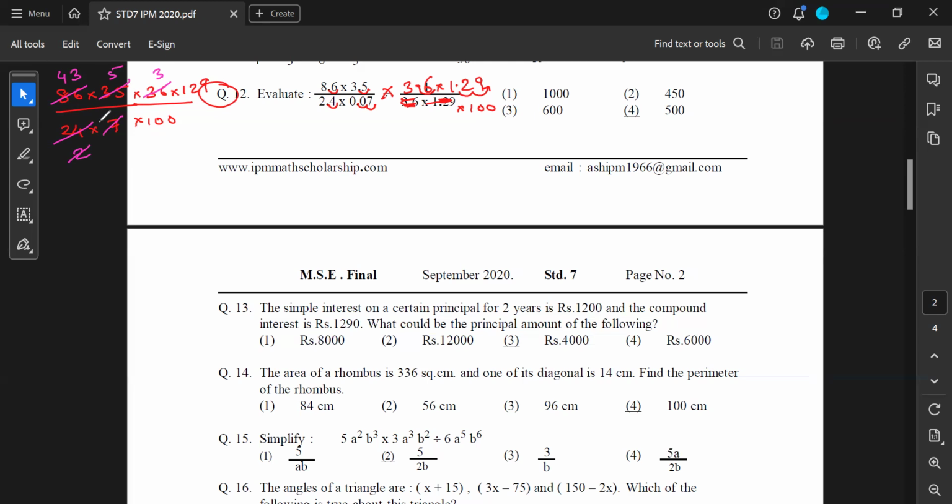Okay. Is there any other number? Just seeing. 100 is there, but still I will not prefer to cancel this 100 out. I will prefer to keep this 100 because keeping 100 is very easy for us. Simply, the decimal values just have to be moved up and down, and nothing else needs to be done.